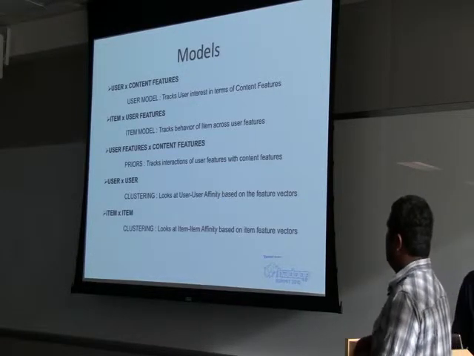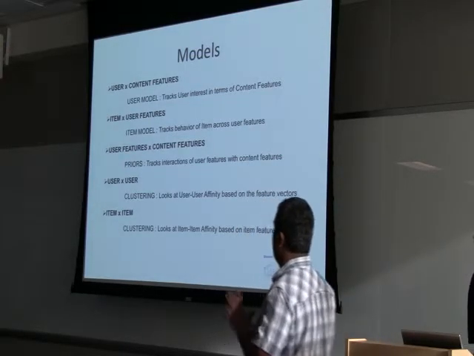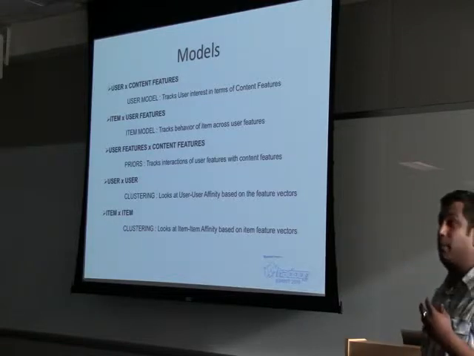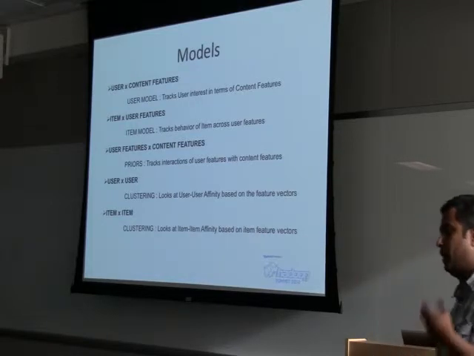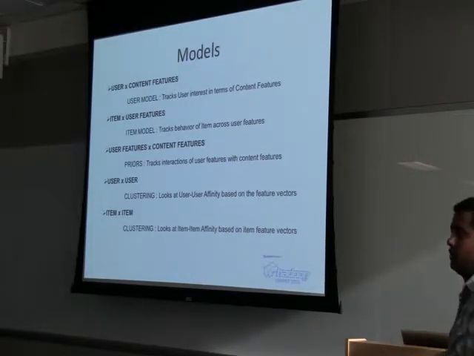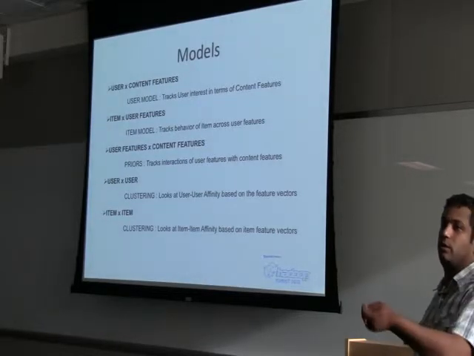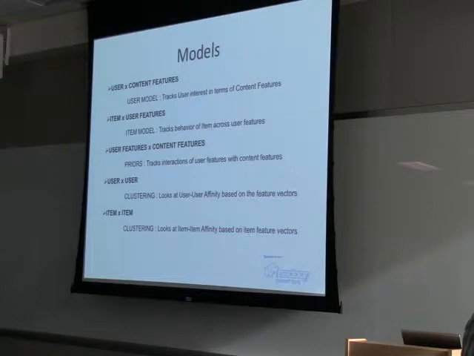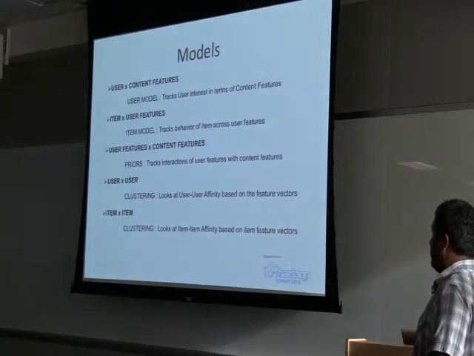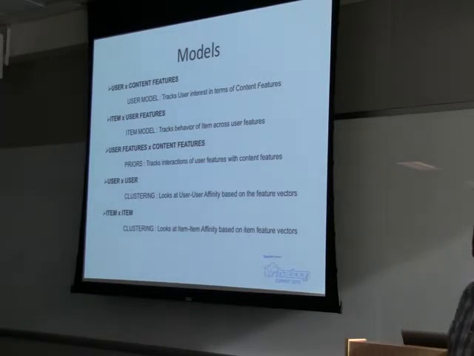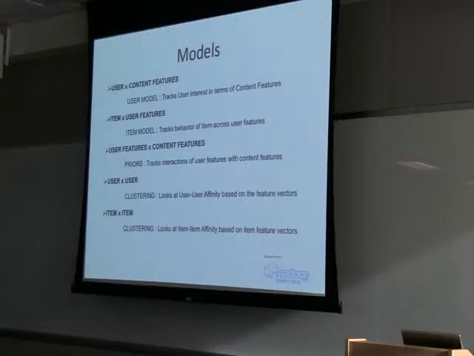The different kinds of models can be represented as matrices. You have a user and a bunch of content features — like you like sports, you like finance. When you have items and users, you can say this item is liked by users of this age, or females who like sports or entertainment — those kinds of things. Users and content basically allow us to do priors. Then you can compare users to users through clustering, which allows you to figure out what other users are doing and how you are related to them — being able to use that cluster information to target content.